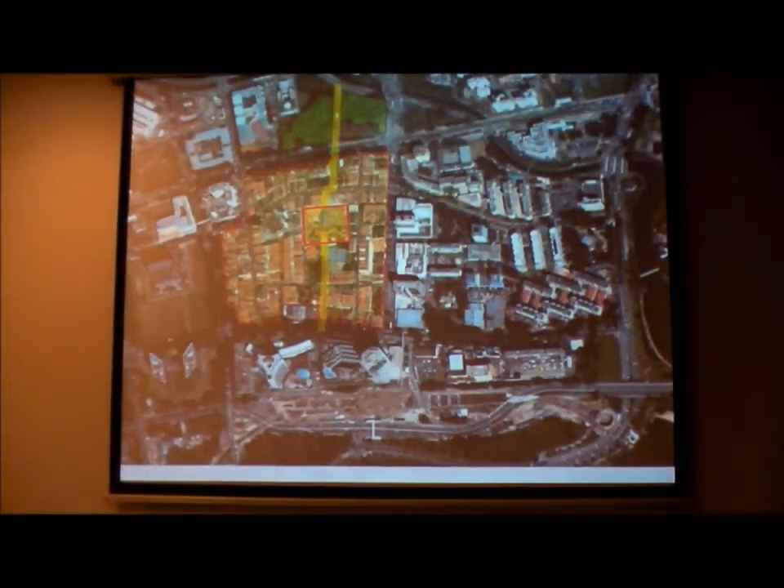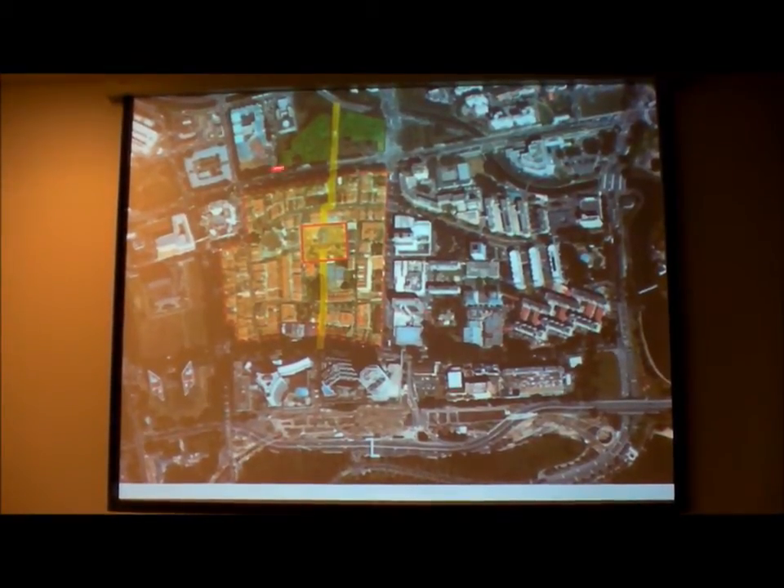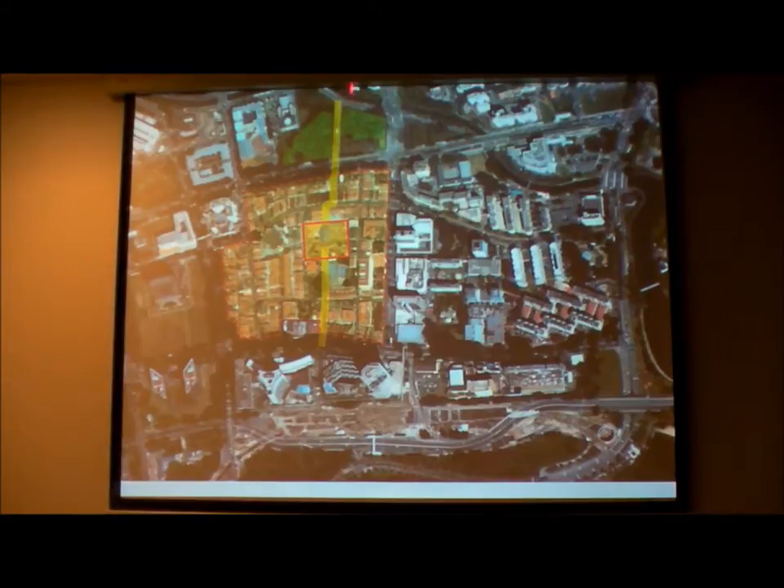This is Victoria Street, and this is Rochor Canal — or Rochor River, which used to be a river. It was the first river in Singapore to be made into a canal, a very major infrastructure undertaking by the colonial government. It was already canalised well before Singapore River was embanked. Singapore River was still marshy and swampy at that time, whereas this was the first cut — which shows this part of Singapore developed very early in Singapore's history.